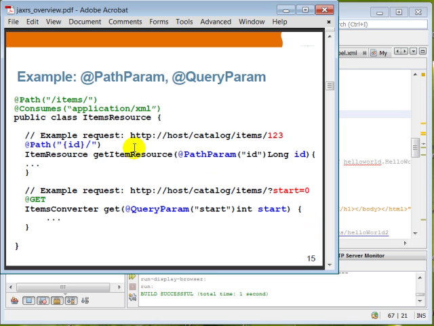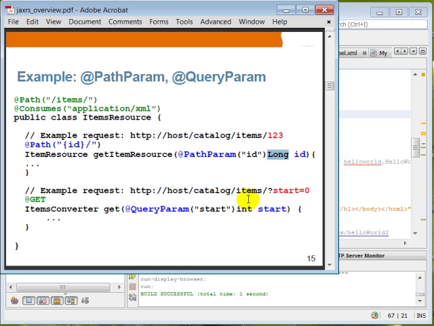So yeah, this is an example for PathParam. In this case, I'm capturing the value as part of the URL, like 123, in the form of a path here as an ID, and then I'm going to use PathParam ID, and I'm going to capture that ID in the form of a long, which means the type conversion happens for you. Okay, so automatic type conversion is done for you, so you don't have to do the type conversion yourself. Okay.